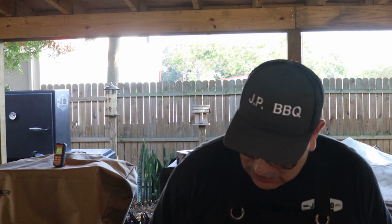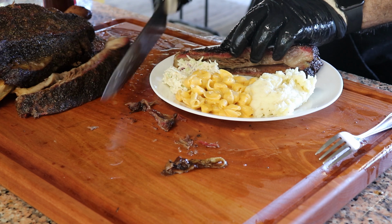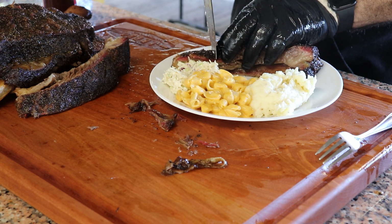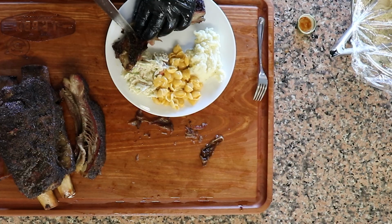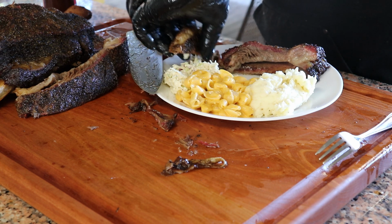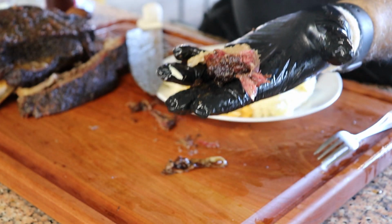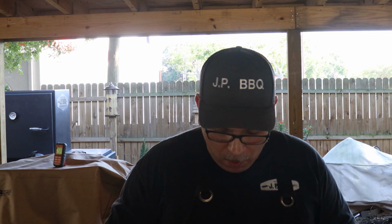Get you some. And I think I'm going to try it first without barbecue sauce just to see what the flavor's like. Man, my mouth is just watering. Oh my gosh, look how tender that is. Here we go. Don't need no knife. Let's give it a try. Look at that. Oh my goodness. That is good. That is really good.